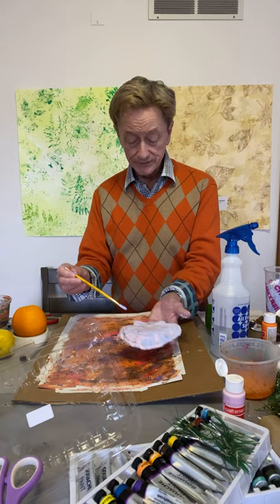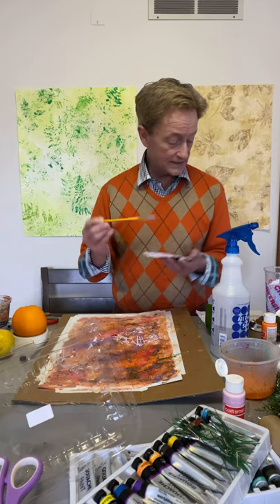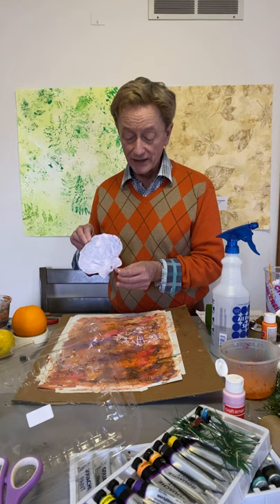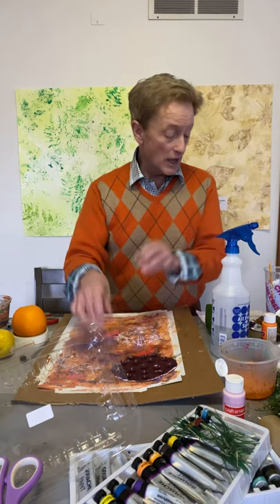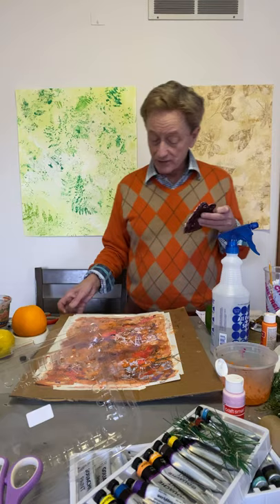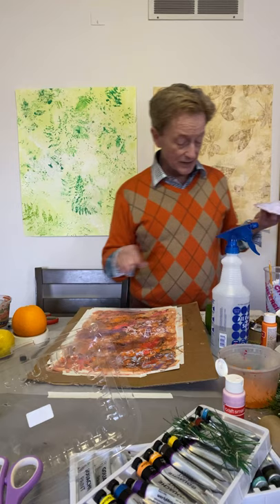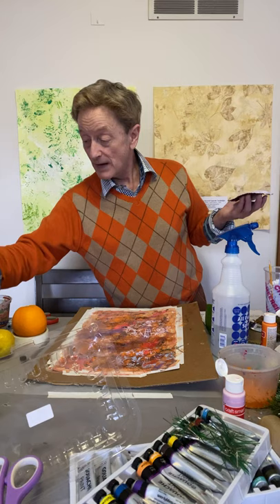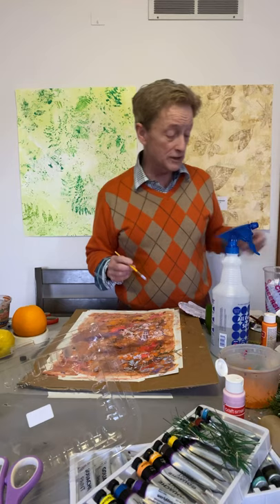Painting this on here — again, some areas you can leave blank if you like, but the thing about any of these stamping techniques is they take on a life of their own. I've done this before, so I'm going to put a new spot in here right here. I could press it down — sometimes I would use the brayer, but that's a little more tricky because you can see it moves it around a little. This comes out with a pretty nice view. I'm going to go back over this one since I did it while it was still too wet.